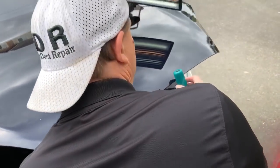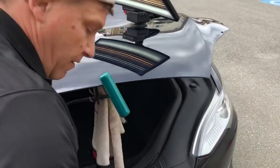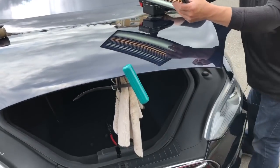Actually, I was gonna pull my tool out, but if you see what I'm gonna do here, guys, I'm gonna let it hang carefully. And now I'm gonna really get a good angle.